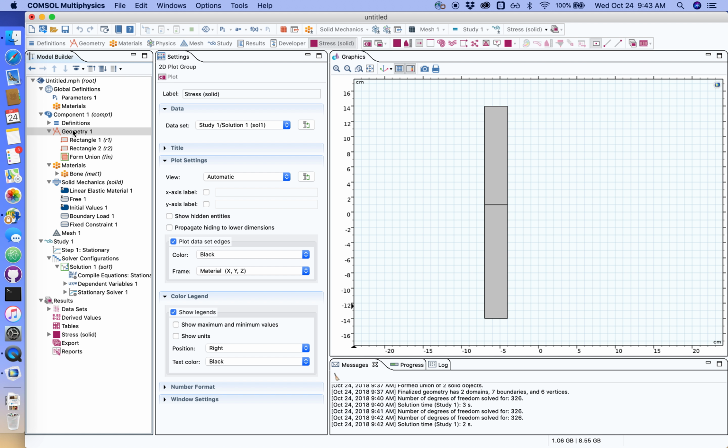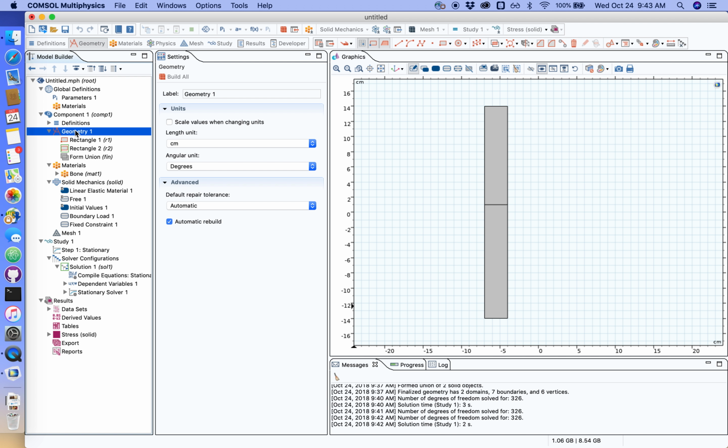To do that, I go back up to my geometry entry shown here, and now I'm going to add something that simulates a break. I like to use a little circle here. It's going to thin out part of my model. Remember, in COMSOL, what you draw is the material you're simulating, right? So I want to find a way to whittle out of my bone a void area that is going to be my break, if you will.